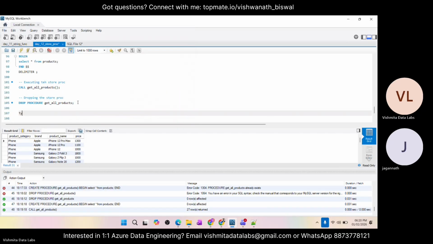Then we'll see type 2, with parameter, with IN parameter.